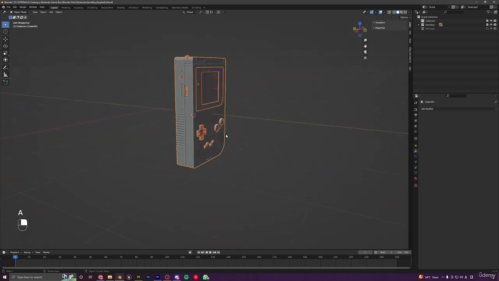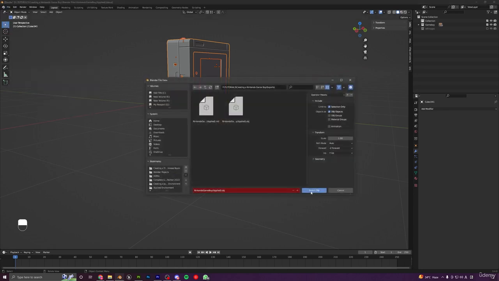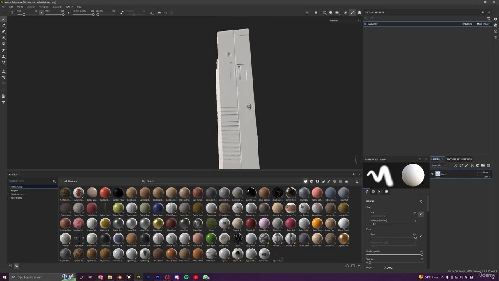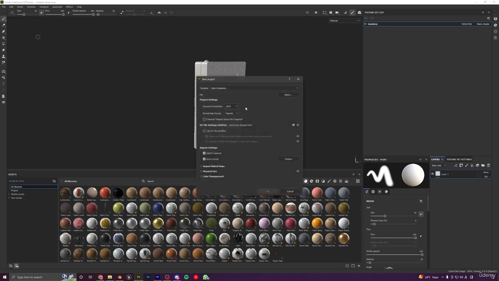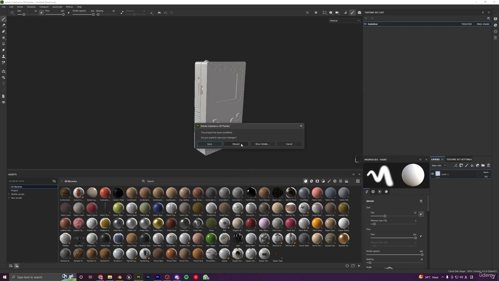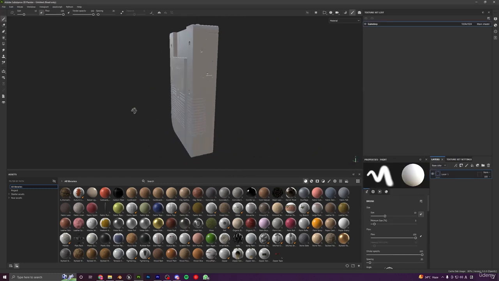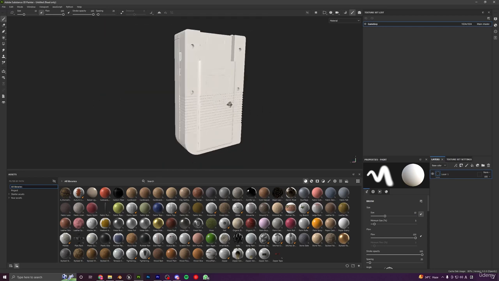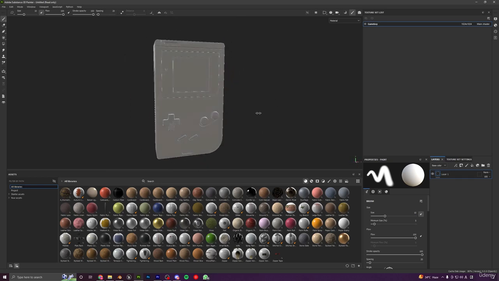So yeah, now we can again press A to select everything, File, Export, Wavefront, and hit export again. So yeah, this is a little bit of a long and tedious process. We have to export our model again and again to see if all the issues are fixed. This is a back and forth process. It can take a couple of times. Sometimes it takes me 5, 6 or 7, 8 times to properly fix all of the issues. And now, yeah, you can see the shading issue is now gone. So this way you can tackle all these issues that you face while exporting from Blender to Substance Painter.